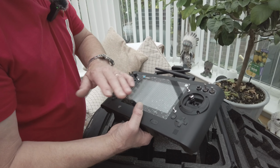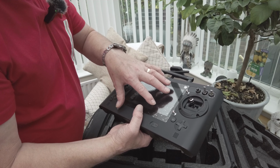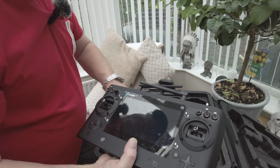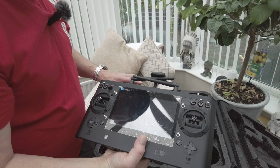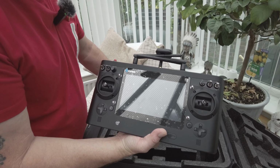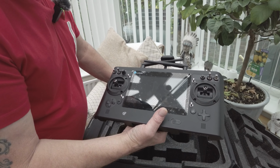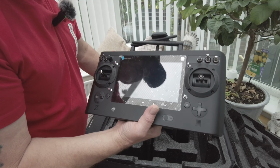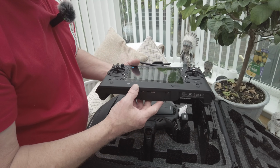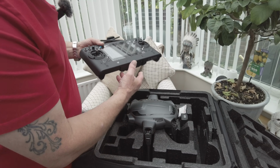I've actually been on the internet last night, and I looked on Facebook Marketplace, and you could get this very same pack in excellent condition for £450, which is an awful lot of gear. I think that came with three batteries. So yeah, it's a well-made control unit. Okay, that's the controller.